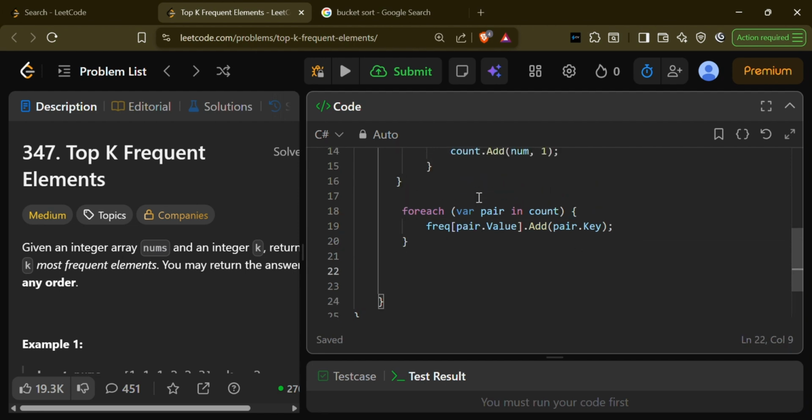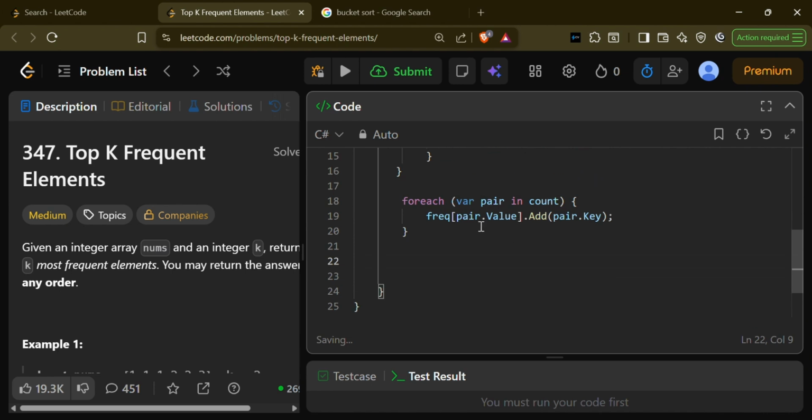Okay, so once we're done doing this, we are now going to loop through this array of lists from the back. So for int j equal to frequency dot length minus 1, and then while j is greater than 0, j plus plus.